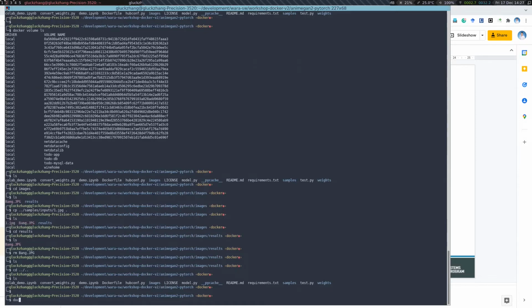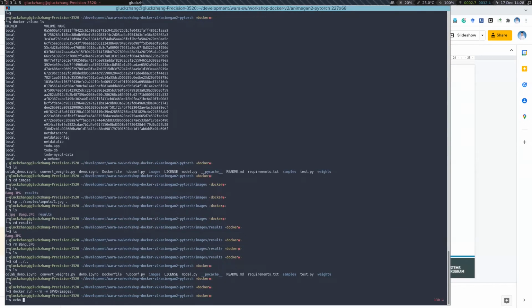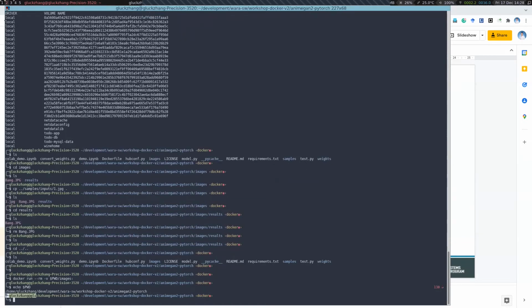If I run this docker run, I can remove the container afterwards. And also I attach the current images folder. So PWD is an environment variable in Linux systems, and it gives you the current path to this project folder. So if I use echo PWD, you will see the current working folder, right? And then in docker run -v, this part becomes this one. It's just to save some typing effort. And then you have this -v bind mount. You mount this images folder to the target folder.